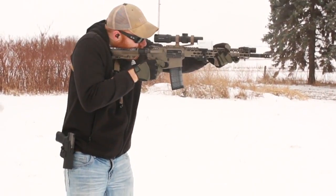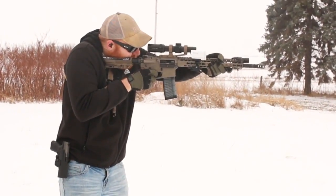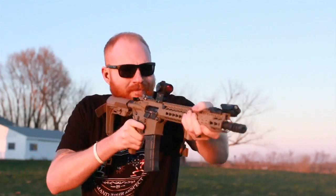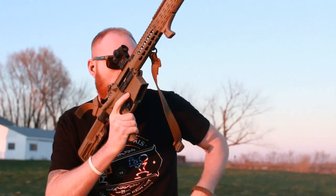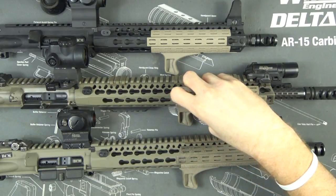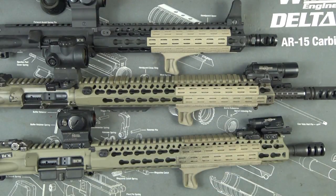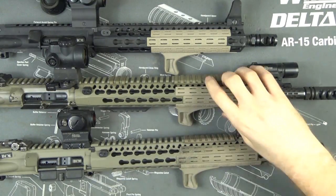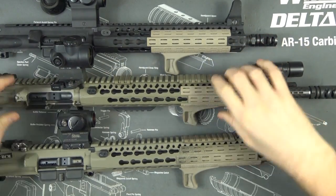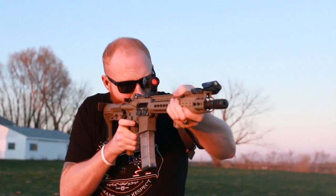So basically the pros of this over some other rails is that, like I said, I don't think they're the lightest anymore, but they are one of the lightest. 7 ounces for a 13-inch rail, if you can find the magnesium ones, is pretty awesome. They're extremely convenient to take these attachments on and off. Some of them are even toolless, you can just twist them, but most of the ones I have require an Allen wrench, but that's no big deal. They're comfortable and very slim.